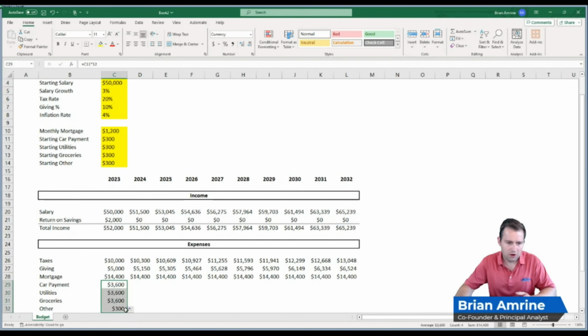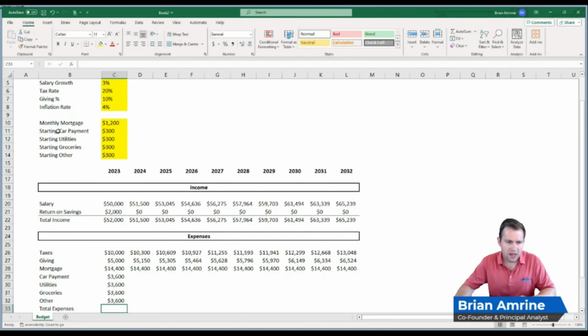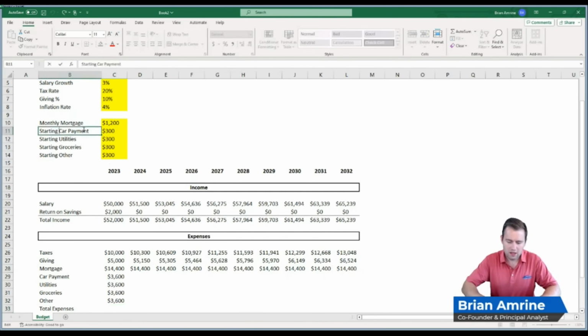And same thing for all of these values. So this gets the starting other, which is a monthly value, multiplies it by 12. And I should probably specify, it's good to be very clear about what something represents. I'm going to specify that these are all monthly values.